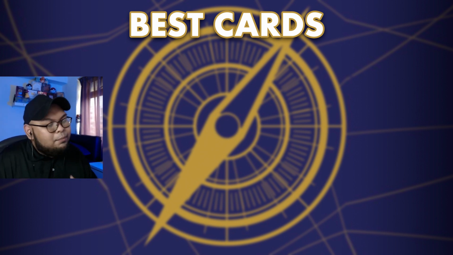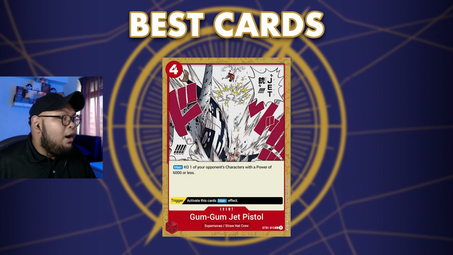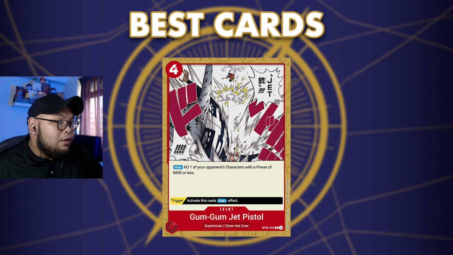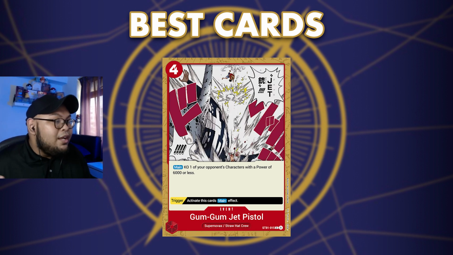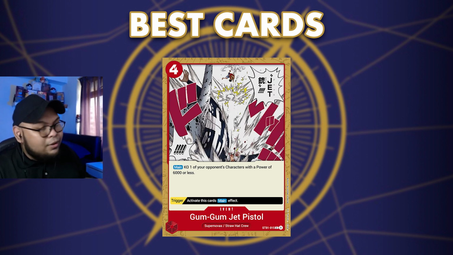Now, number one, upon playing this deck, I think you cannot dispute the power of Gomu Gomu no Jet Pistol, a 4-cost event card with an ability that lets you KO up to one of your opponent's characters with 6000 power or less. If it's from your life and you activate it, it will definitely be a really good card to have, because you can just destroy your opponent's characters with 6000 power or less, and it only costs 4. So even if you're playing it from your hand, it's also very good.